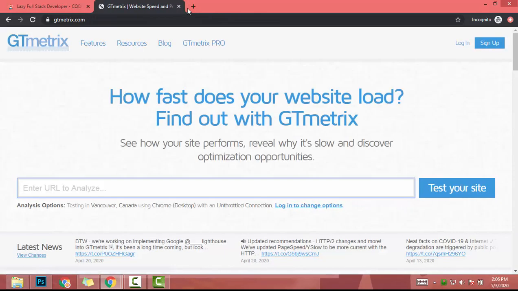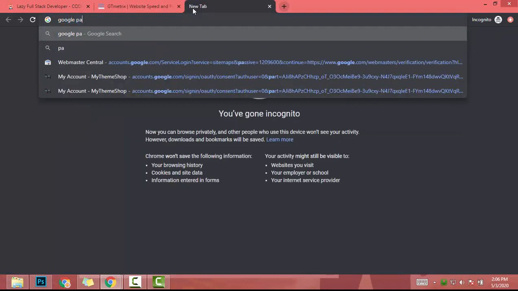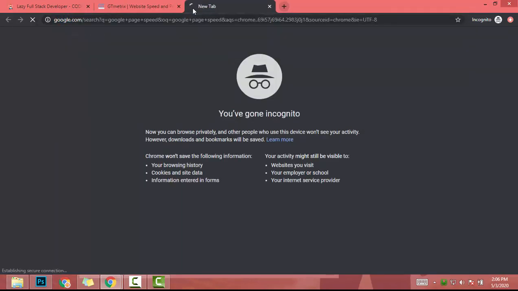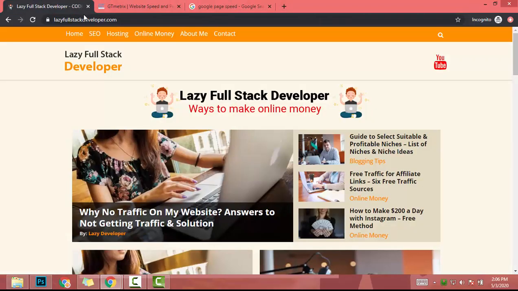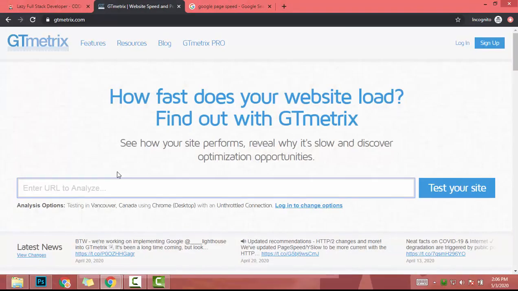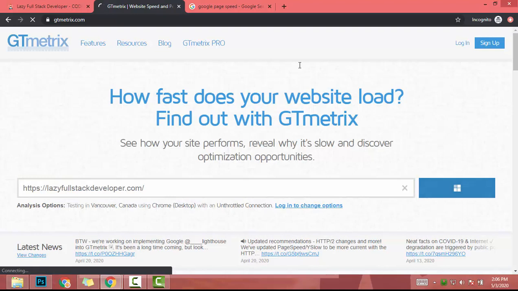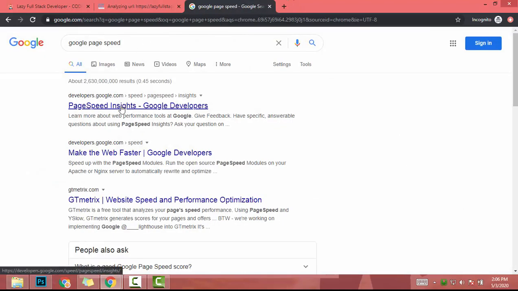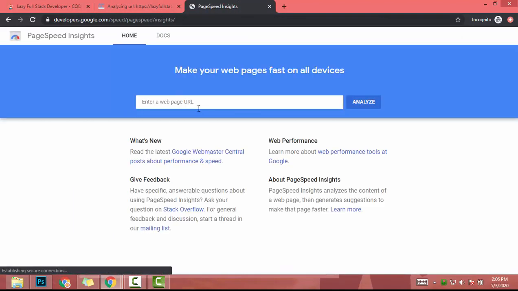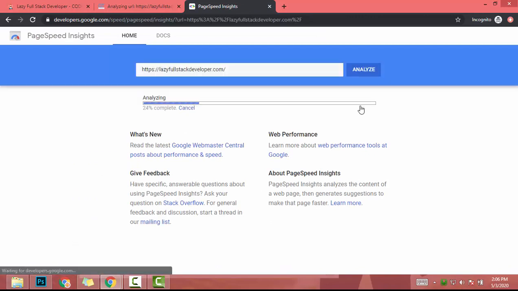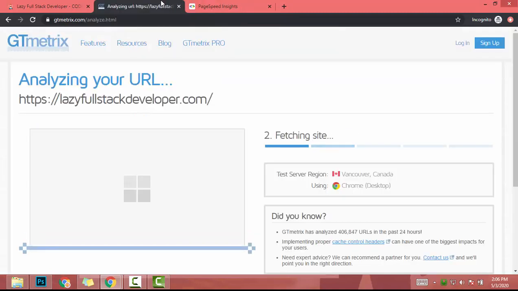Also I go to Google PageSpeed. I copy the URL and paste it in here and test the site. Maybe my site will load faster, or it will not load faster because I didn't optimize the website speed. Let's see.